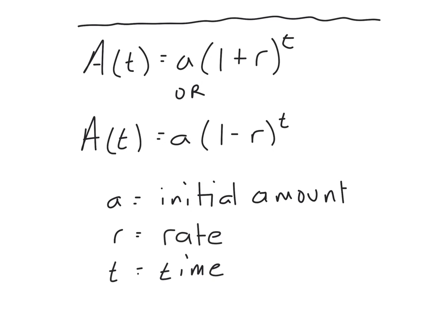Okay. T is time. Now, you're going to get two problems today. One growth, one decay. Your job will be to figure out what goes where and then answer the questions they ask. Make sure you actually read the problem. Read the problems. Okay? Yes? So in the equation, that's 1 plus r and 1 minus r? Yep. If it's growing, we're going to add the rate. If it's decaying, we're going to subtract the rate.